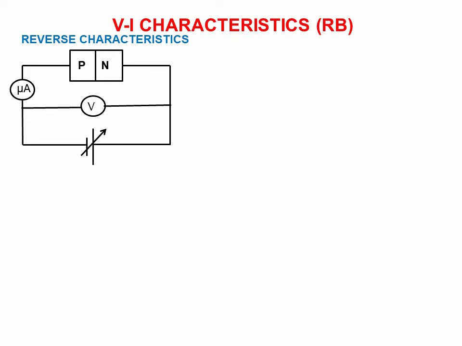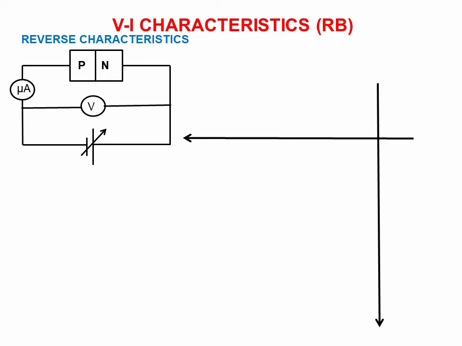A voltmeter is connected across the PN junction diode. A microammeter is connected in series to PN junction diode. If we vary the voltage, we can take ammeter and voltmeter reading. To draw VI characteristics of PN junction diode in reverse bias, we have to choose minus X and minus Y axis. Here VR refers reverse voltage, IR refers reverse current. Here the characteristics is different. When it is switched on at low voltage, from that moment minority charge carriers start to move. That current is very small, which is in terms of microampere.